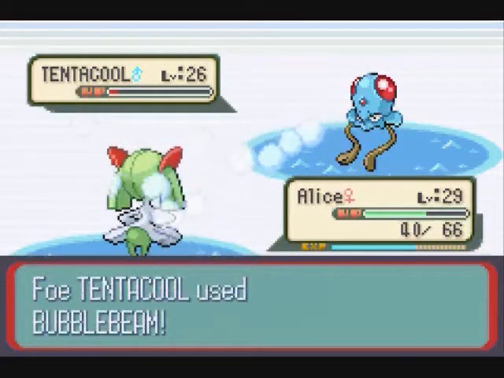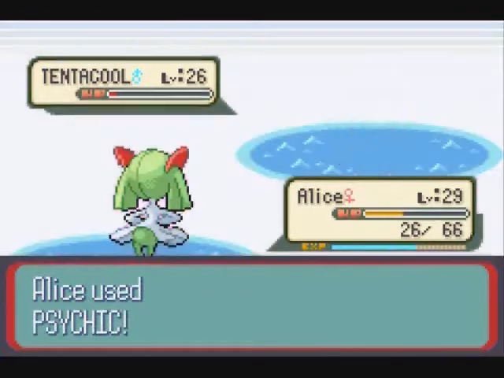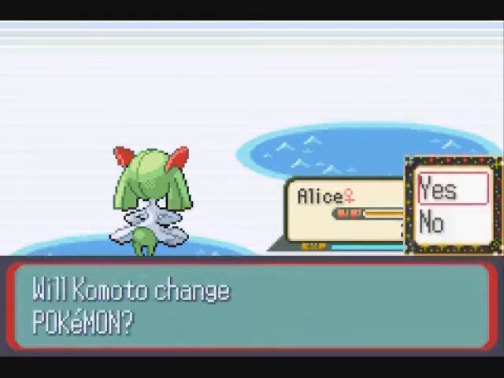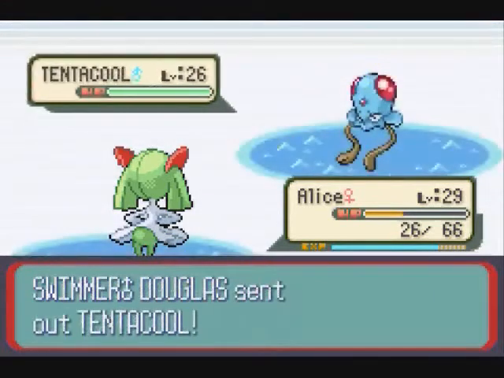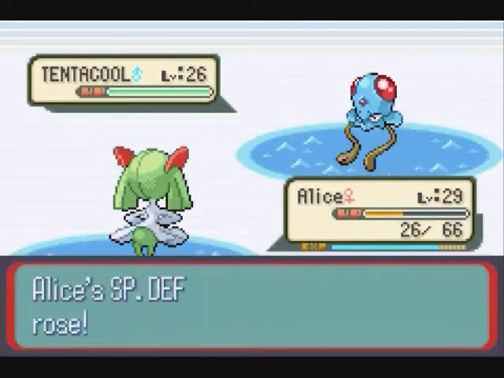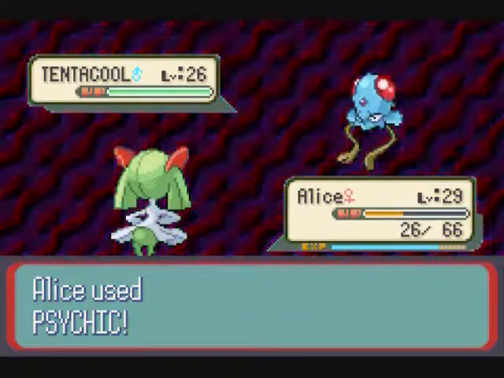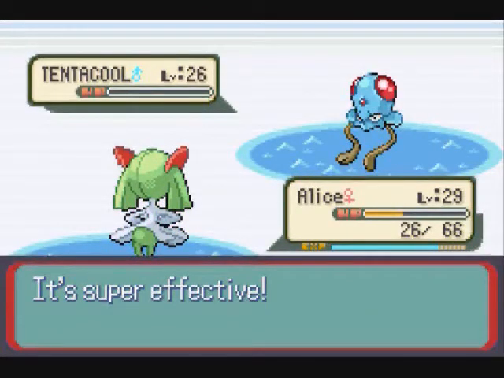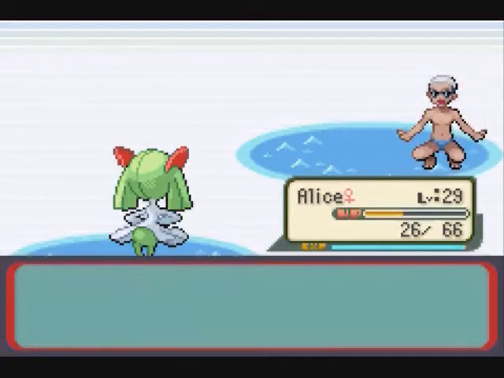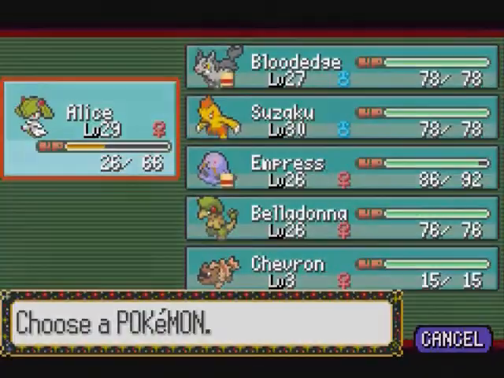Aww. Not quite enough punch that psychic there. And we have another tentacle to deal with. And good, supersonic mist. Ow. So close. That's like 20 experience there. 28. That was close.